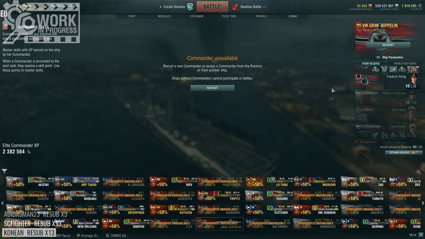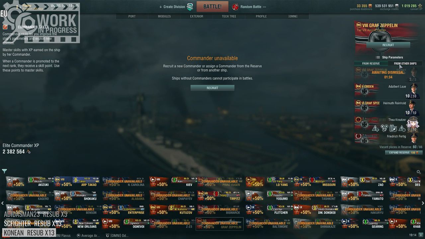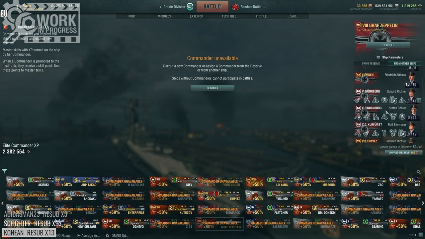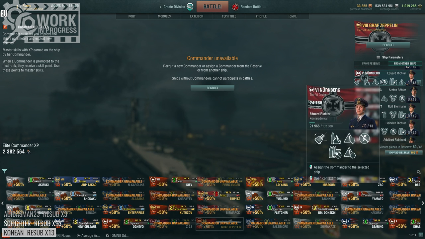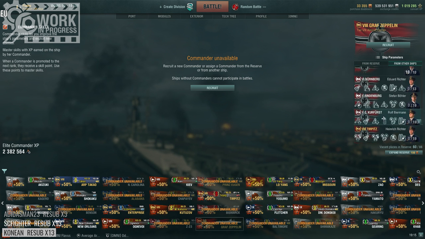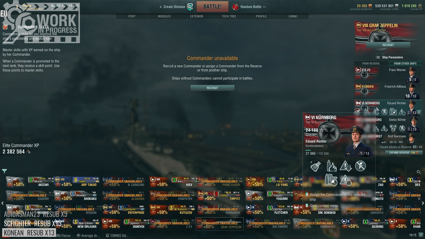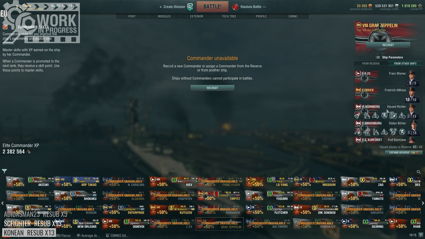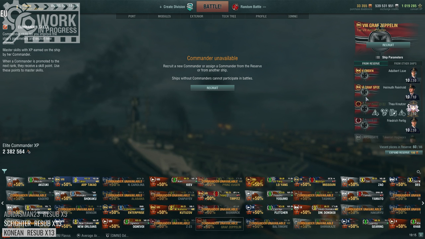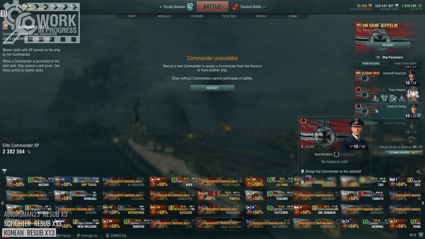So let's see, what captain can I throw on this guy? I have a couple of 10-pointers I'm not using. Are there any ship captains I could use? 13-point Nuremberg captain. I don't really play the Nuremberg much at all these days. I could probably take this guy and retrain him, but it's probably not worth the doubloon cost to retrain someone. We'll just take someone from reserve. We'll take the Hermelin captain here. Wait, he's specialized to it.